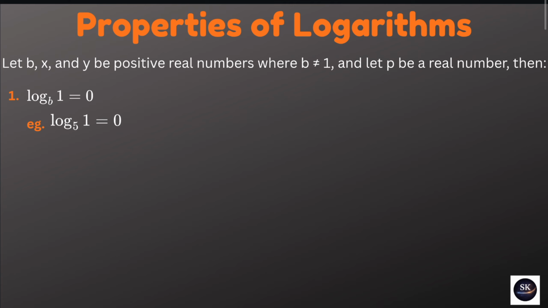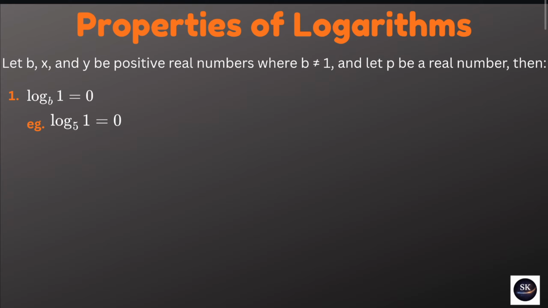Now for these properties, or while dealing with logs in general, we need to be careful about a few things here. Like the number and base should be positive and base shouldn't be equal to 1. Why is that? Because if let's say the base is 0, then what would be value of log 5 to the base 0? What power would you raise 0 to get 5? And that's just impossible. We can never get 5 by raising 0 to something. The log would have no solution, so 0 in base isn't allowed.